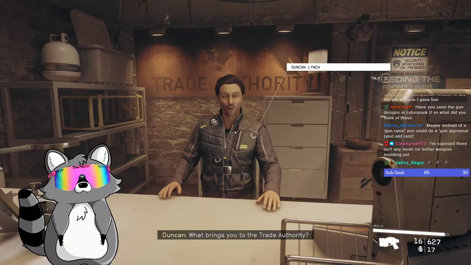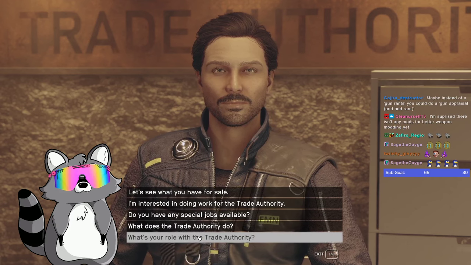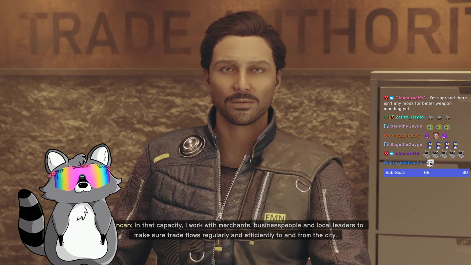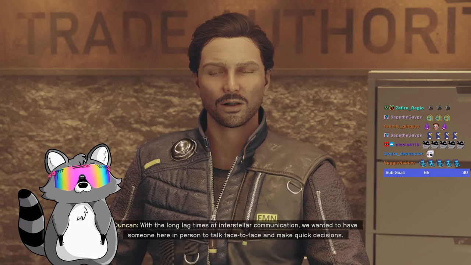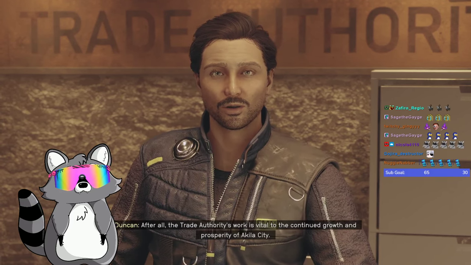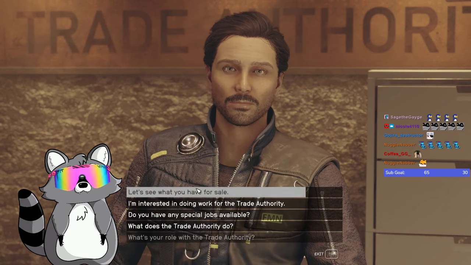I need to sell you what things. What brings you to the Trade Authority? The Trade Authority looks to partner with local governments to find mutually beneficial arrangements. Neat. That sounds great. What do you do? I'm the local representative for the organization. In that capacity, I work with merchants and business people and local leaders to make sure trade flows regularly and efficiently to and from the city. With the long lag times of interstellar communication, we wanted to have someone here in person to talk face to face and make quick decisions. After all, the Trade Authority's work is vital to the continued growth and prosperity of Aquila City. Choo-choo. Great. Let me see what you got. Huh. Down to business then. Choo-choo.